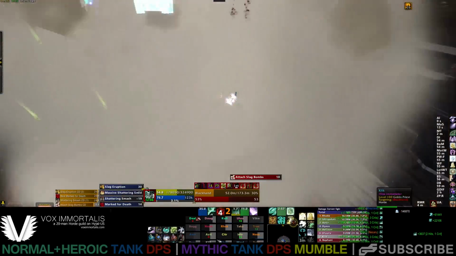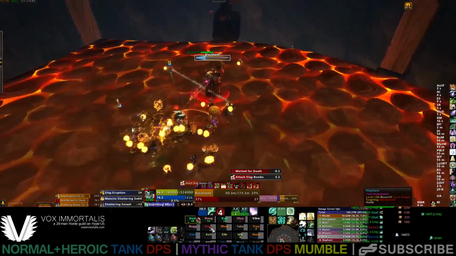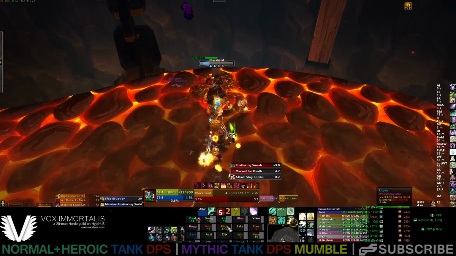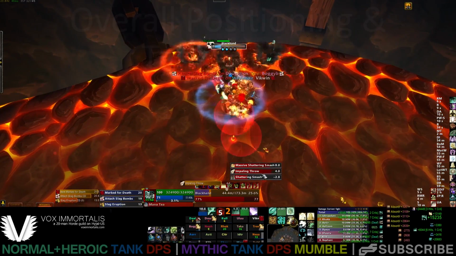Oh, well, we transitioned actually, sorry. But then we will get all knocked backwards, including the tank. And as soon as that smash knockback hits, the bomb tank taunts to keep the boss generally in position, moves to the next spot, and this process repeats back and forth.